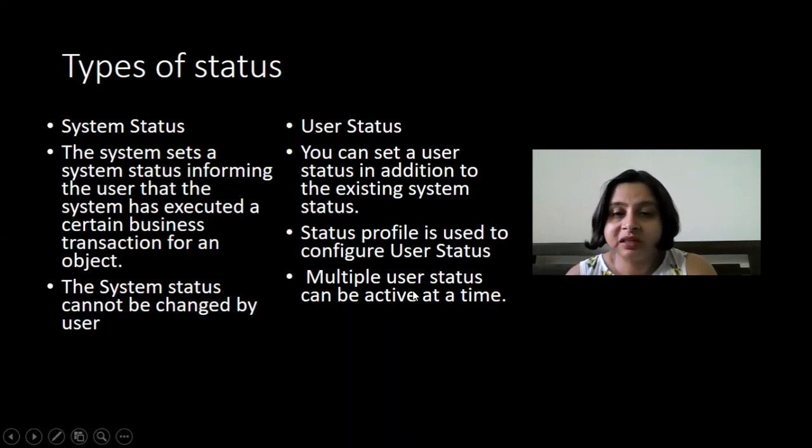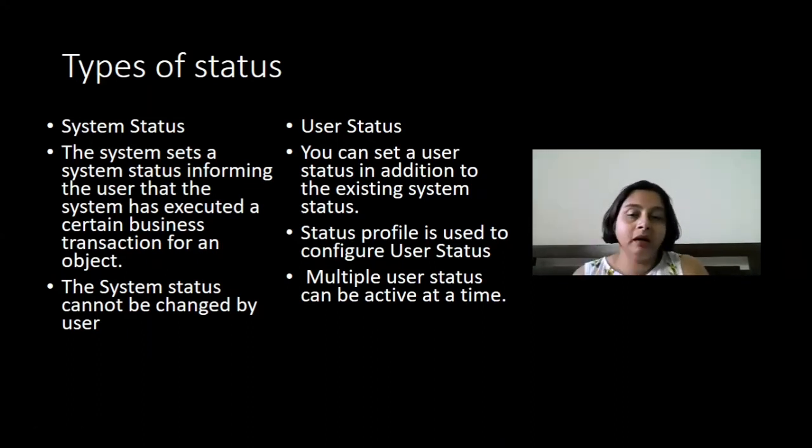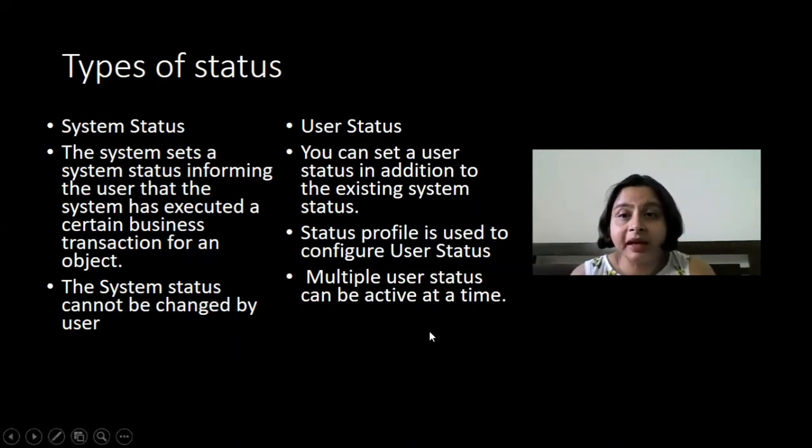So you need to understand that when you are doing some programming at the user status level, there are two things which we need to consider. You need to consider the status profile when you are fetching the user status, and you also need to consider that there can be multiple statuses active at a time, and they can be active or inactive as well.